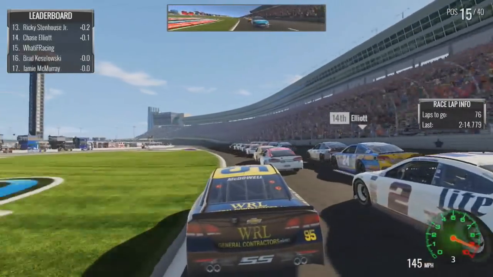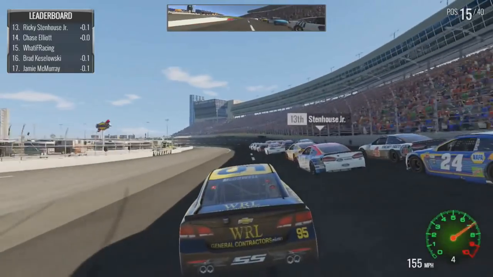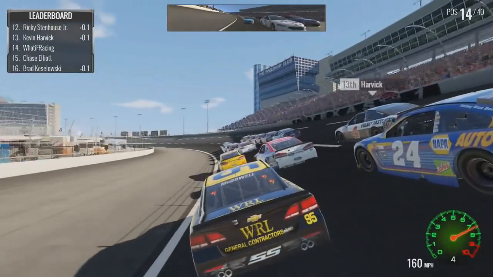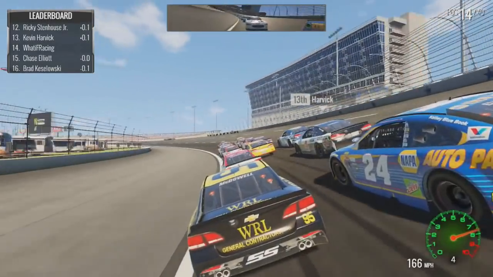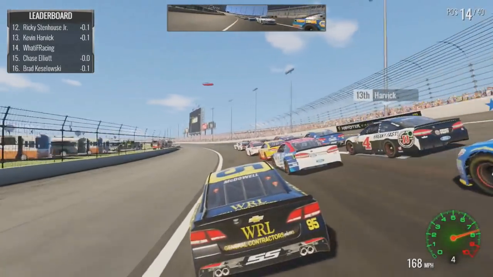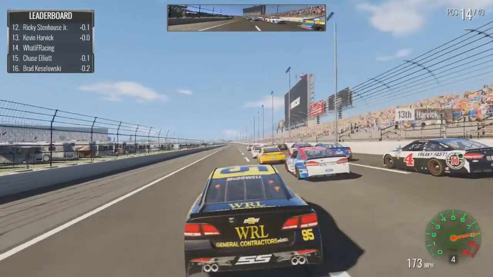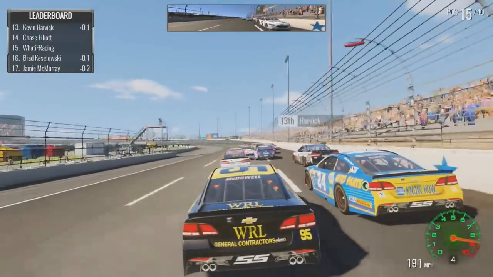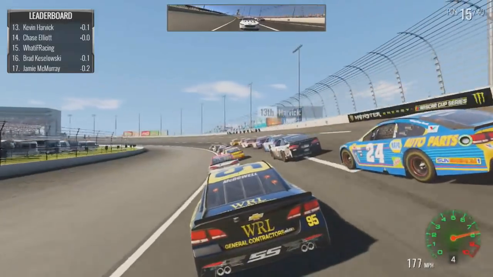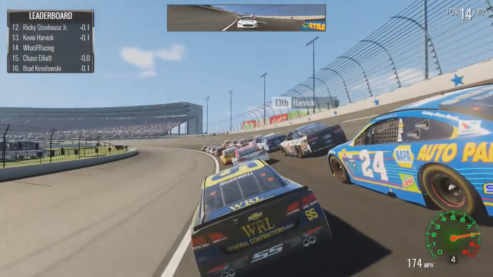Is that Stenhouse up here? I swear, I thought Stenhouse was like back where I was early in this race. So is he making up spots that I'm not noticing or something? It's just weird. But yeah, we're in 14th, so we gained 3 spots. Chase trying to do something on the outside. Is that the Benedetto? I was gonna say the Benedetto's up there, but no, that's not him.